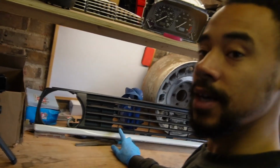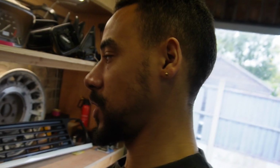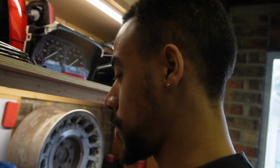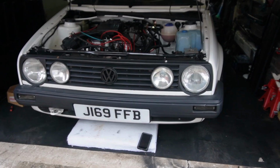I was very, very lucky to have the lower piece in the exact same colour as the car. This is an Alpine white. The guy had an Alpine white, and then pretty much it's just going to be a straight fit. Just whip off the old grille, chuck this on, and see what we think.